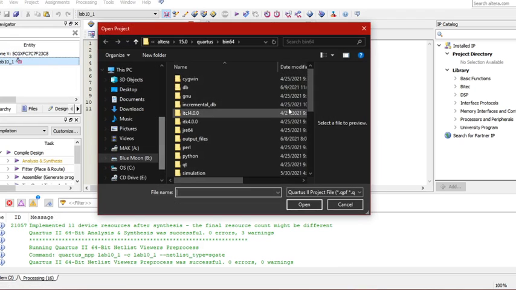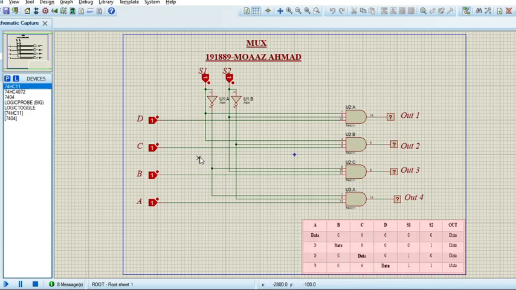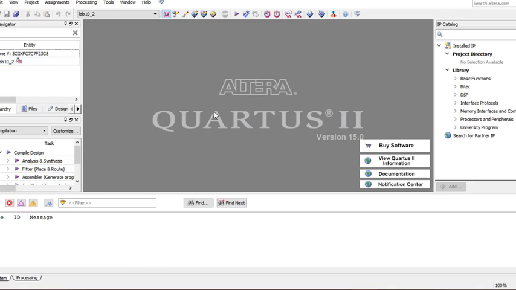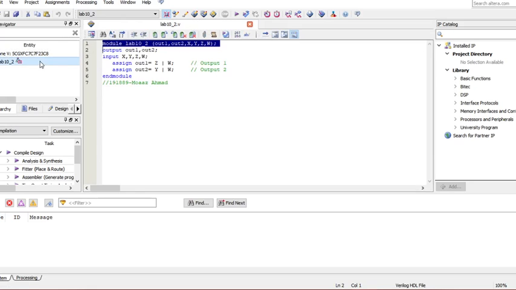So I will open the project from right here, and this is our second circuit. Sorry, this is our code right here.